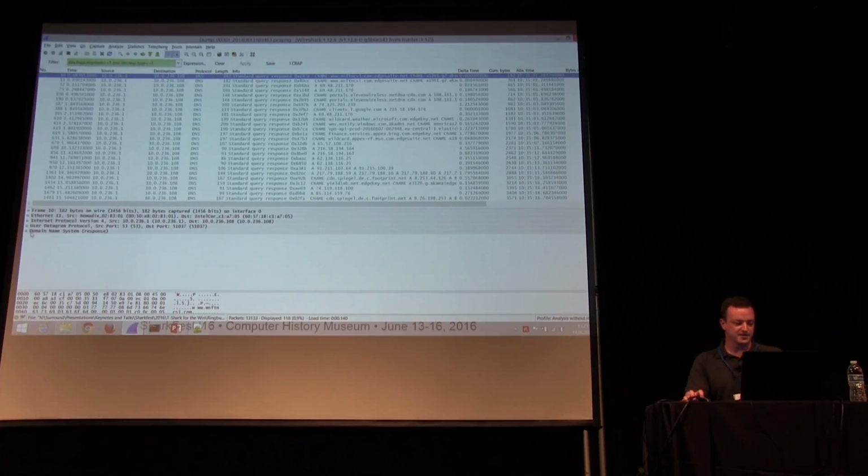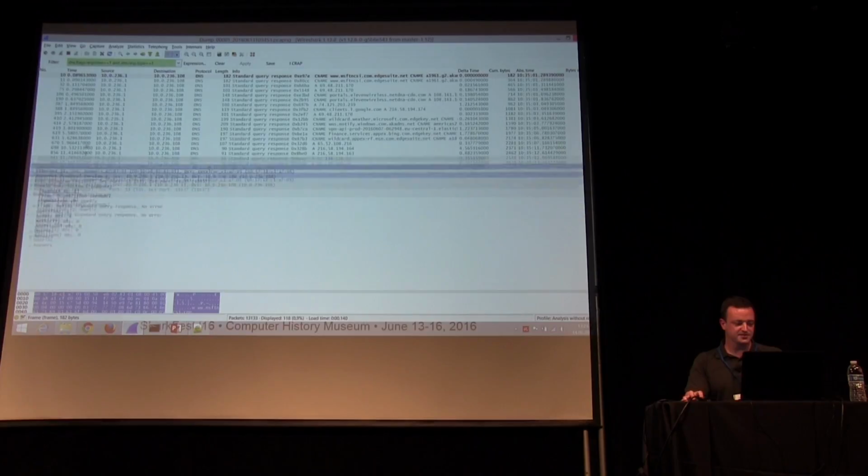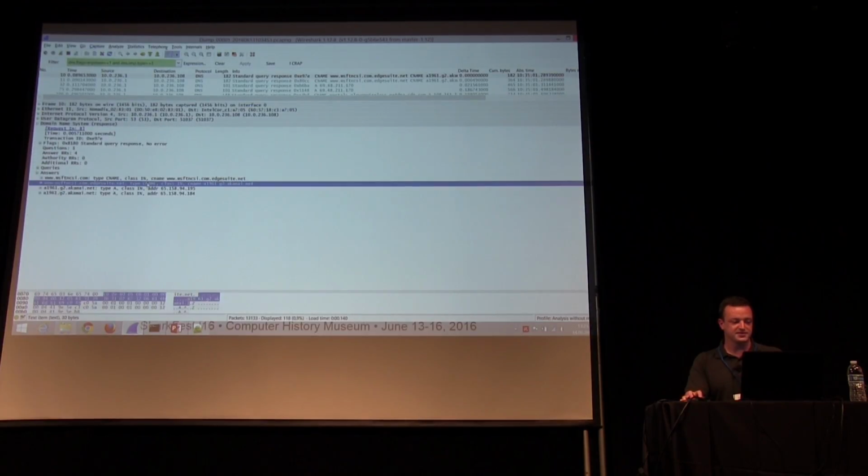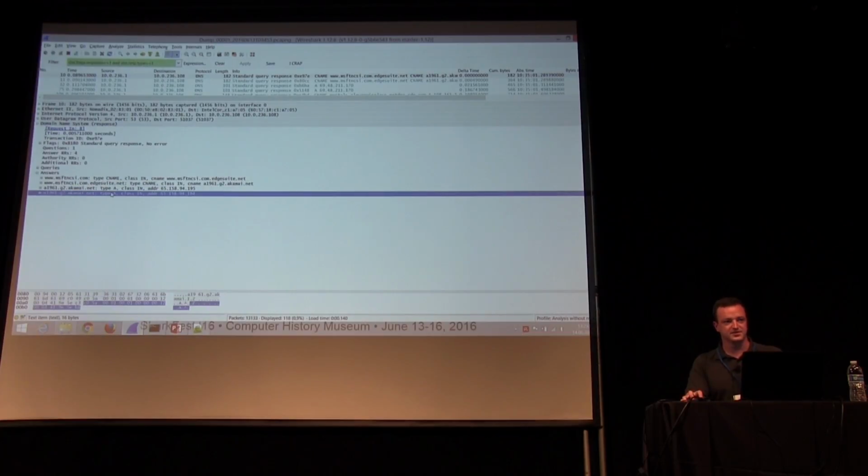So we go for the CNAME here and do what Jasper suggested. So we open up DNS, and inside the answers we see, yes, there's a CNAME, but correct, there's also 2 A records in there. So that's the reason why we got the output also after filtering for A records.